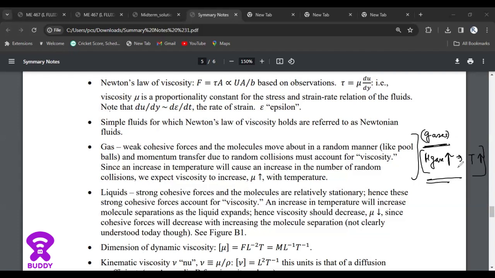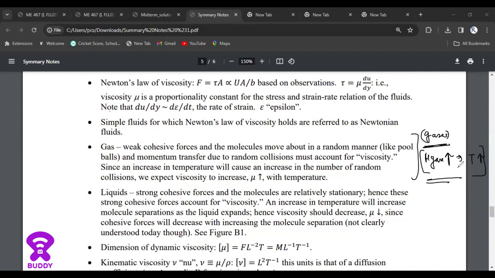Are you understanding what I'm saying? In gases, there are basically two things which drive the viscosity. One is intermolecular forces, that is a cohesive force. Second is momentum transfer. In gases, momentum transfer is very high as compared to the cohesive force because the molecules are very far from each other. If I increase the temperature, every molecule will gain some energy and they will do momentum transfer very fast. That's why the viscosity will also increase, because the number of collisions will increase.